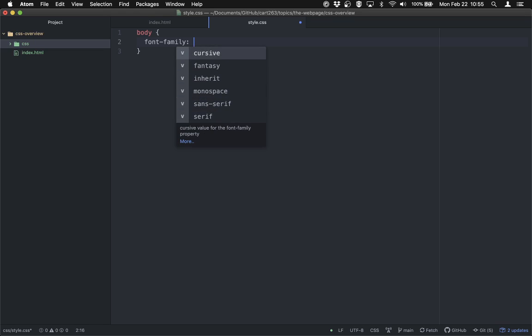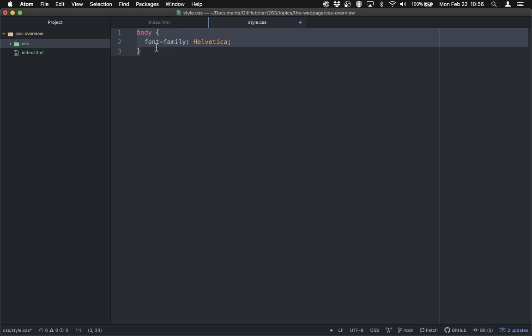What I'm going to type in is the name of a specific font, which is Helvetica, which I find to be a nice font, and it's a sans-serif font. Now, the final thing I do is I include a semicolon. Now this is completely valid CSS. So select the body, which is the entire HTML content, and then in the curly brackets, I specify what do I want to do? What kind of style do I want to apply?